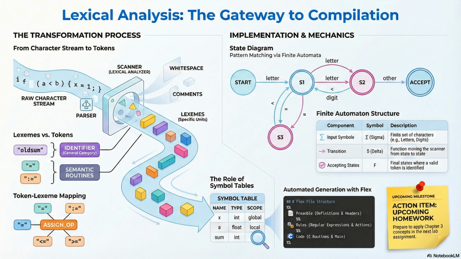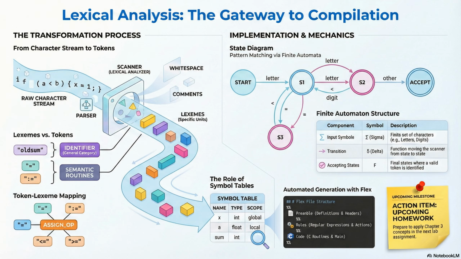So, okay, if the scanner's output is these tokens, we really need to get our definitions locked down tight. There's a distinction in the notes that I think trips up a lot of people. Oh, yeah. The difference between a lexeme and a token. Yes. And in casual conversation, we swap them all the time. But in compiler design, they are legally distinct. If you mix them up, you're going to have a hard time understanding how the data actually moves. Okay, let's break it down. Let's start with the lexeme. The lexeme is the tangible thing.